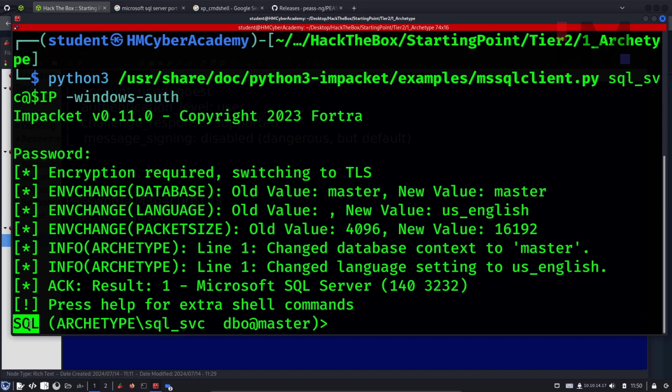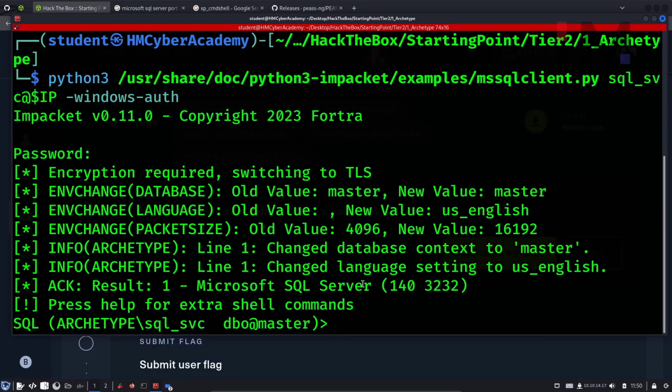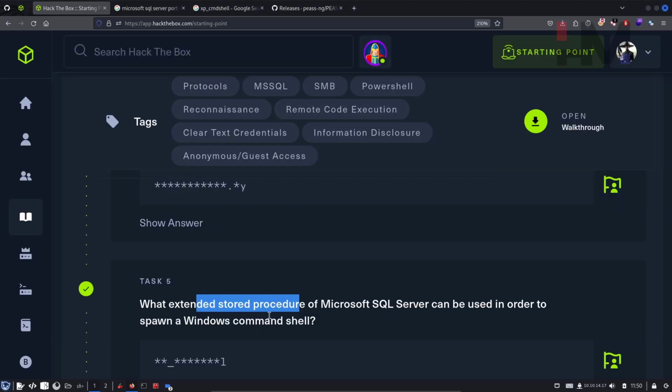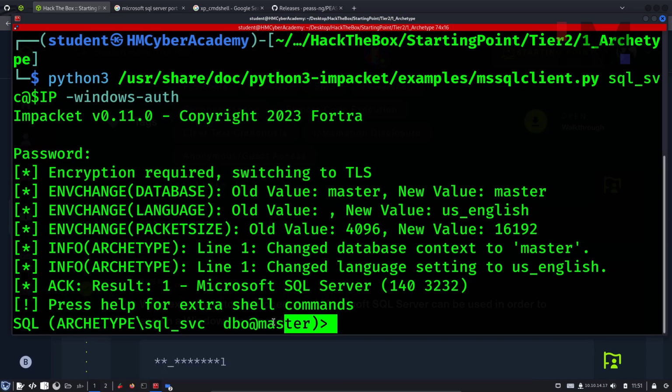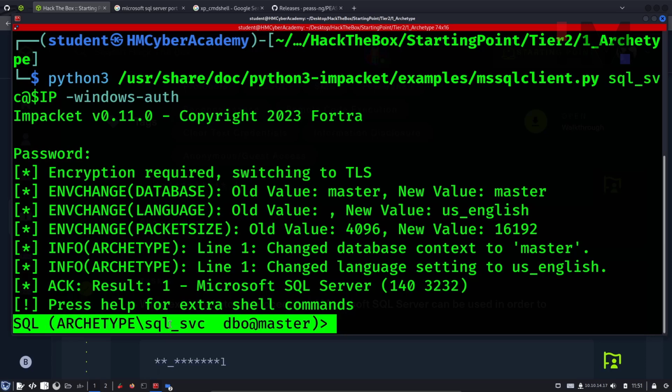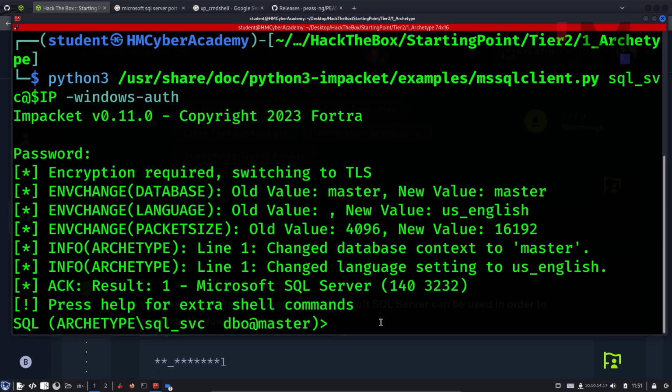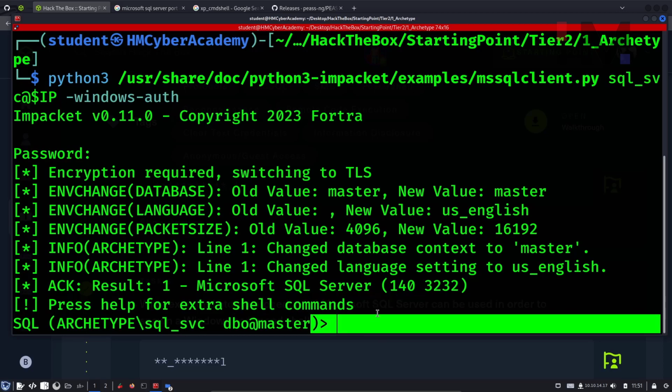All right, SQL shell. In brief, I'll explain how xp_cmdshell works. xp_cmdshell is a system stored procedure in SQL Server. It allows executing Windows shell commands from the SQL environment itself. It spawns a Windows command shell and passes the string for execution. Any output is returned as rows of text for us.